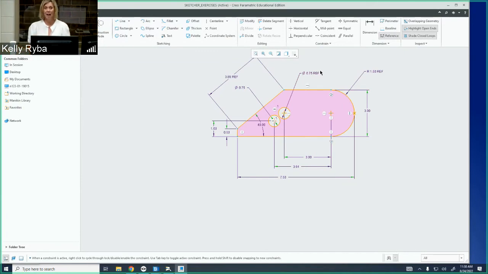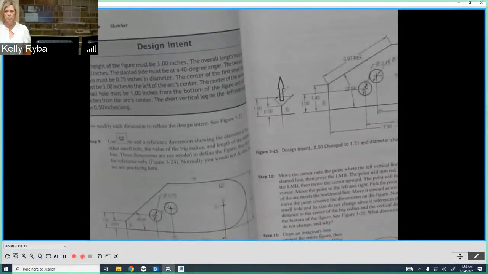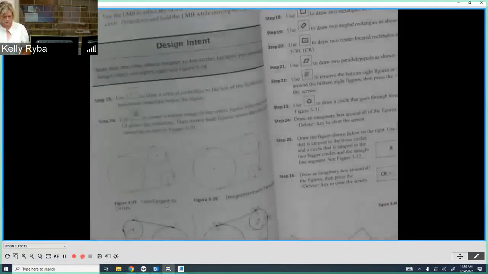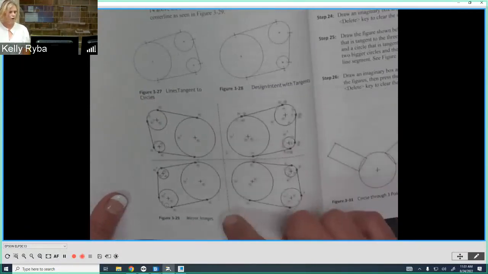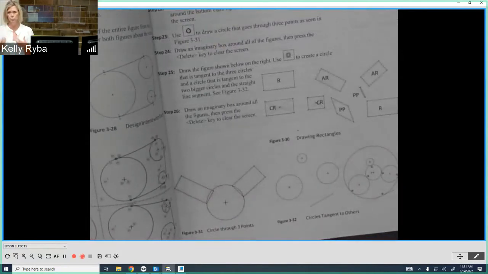Questions? Now, this is a tutorial to just warm us up. For this particular unit, for this learning plan, I'm not going to assign any of the tutorials. I want you to play around with this. In the pages after this, they continue on. They have you delete what we just created, and then they have you create some circles. They walk you through the process of adding tangent lines, and then mirroring over center lines, and so on. So there's a number of pages here to go further with it.